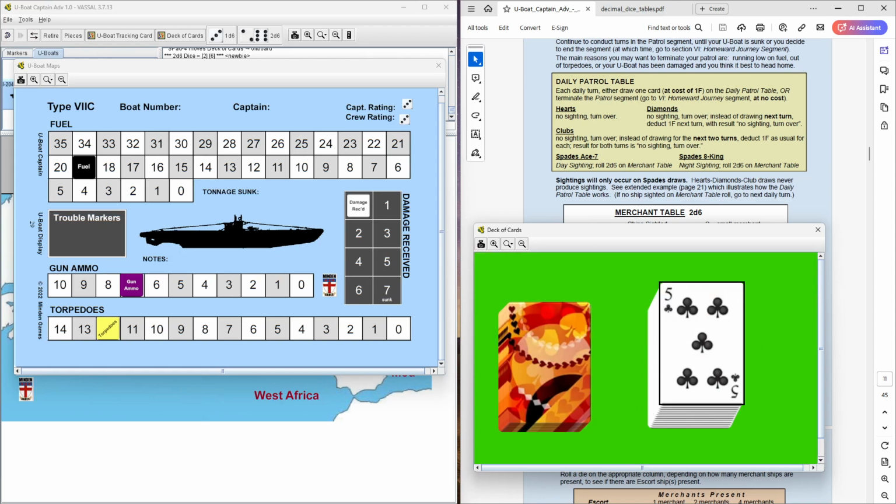Clubs. That's going to be now 3 turns. That's day 17, day 18, and day 19. No sightings, so let's see, we're at 19, that's 20, that's 16. Yeah, if we were at day 20, we'd be at 15, so we're at day 19. There we go. I wonder how much fuel it takes. It only takes 1 fuel to get home, so we can push that.